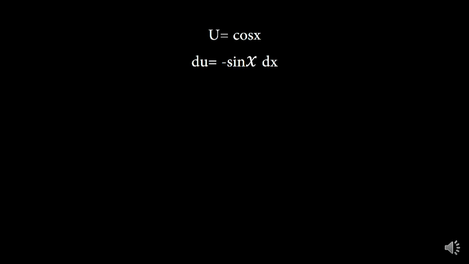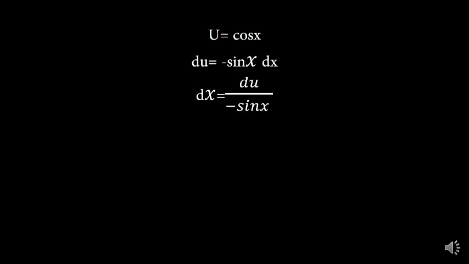But I'm not looking for du in my integration expression. I'm looking for dx to replace with du. So I'll make dx the subject of the expression. Here, du is equal to minus sine x dx. For me to make dx stand alone, I'll divide throughout by minus sine x. That will give me dx is equal to minus du over sine x.